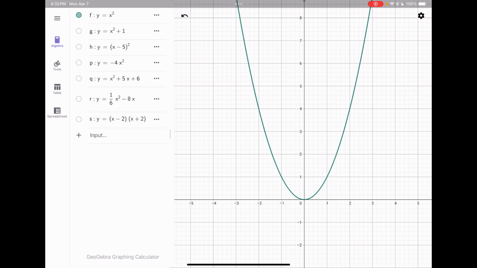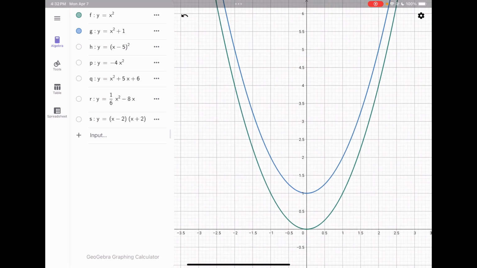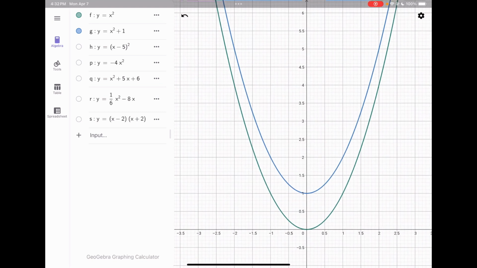Moreover, what would happen if I applied g, which is the same thing but plus 1? If you remember your function transformations correctly, you'd know that this actually shifts the entire thing up by 1. But the important thing that I want you to take away from this is not necessarily the shift. We already know about this. What's important is that this maintains the U-shape, and all I did was add a 1 to the outside.